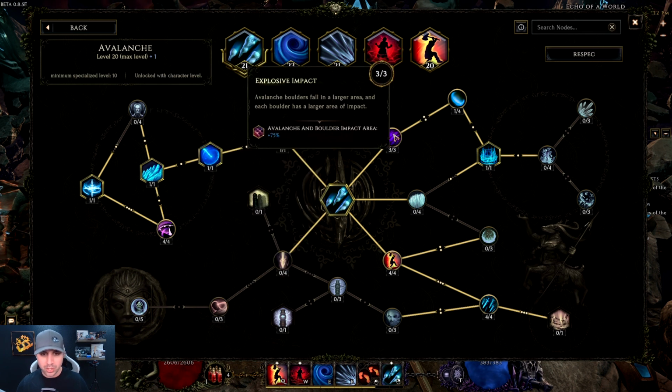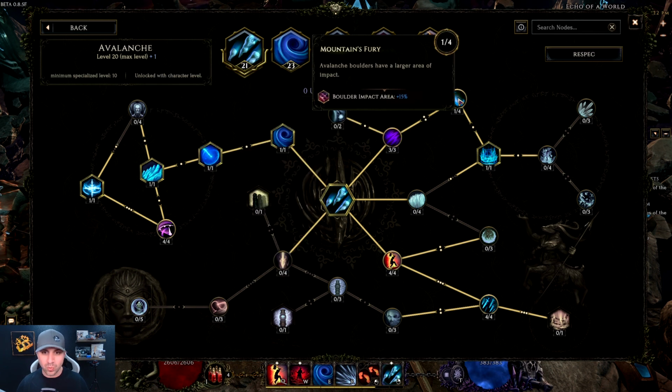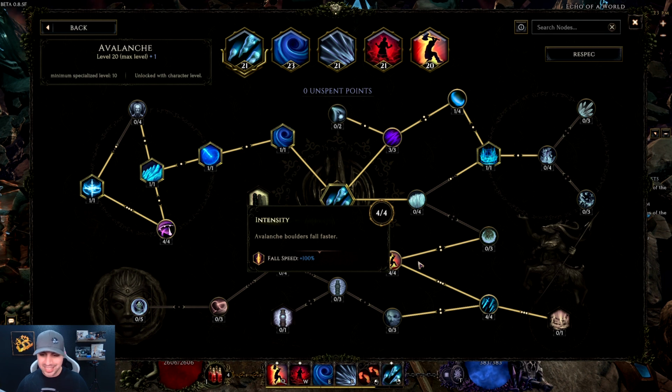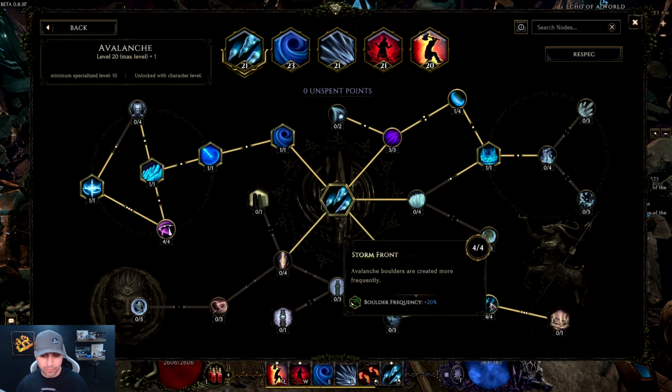You then want to come up. You want 3 points into Explosive Impact, 1 into Mountain's Fury, 1 into Frost. This actually turns it into a cold skill. You then want 4 into Intensity, 4 into Storm Front, okay?